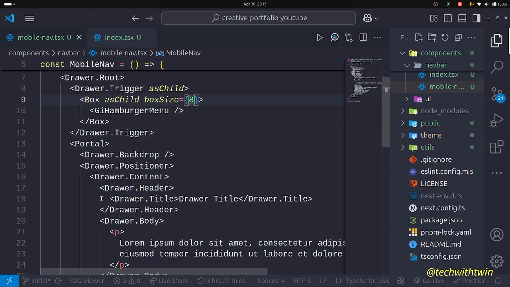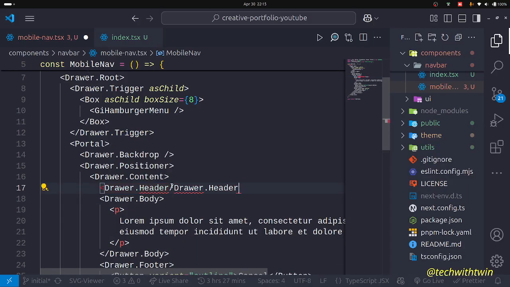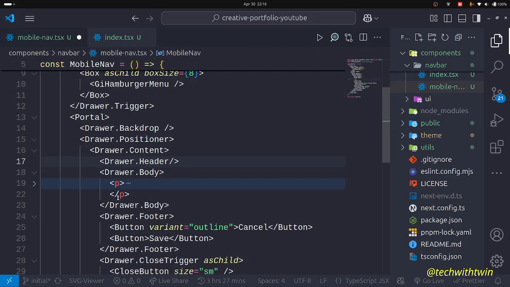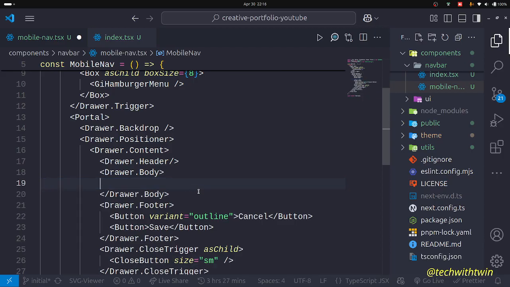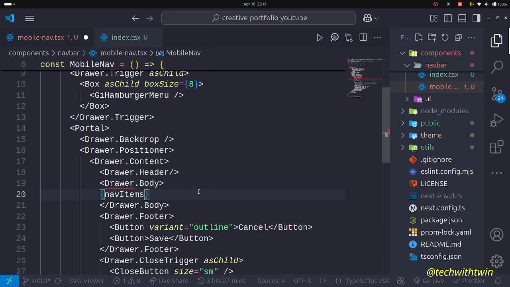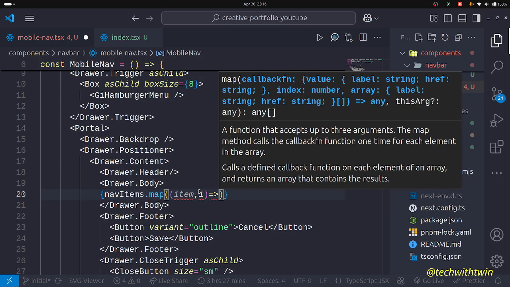So the next thing we need to do is, we don't need a header, but the header is useful for positioning the close button. So you can just close the header there. We don't need this p tag. What we can do, we will map over the nav items. But map each item. We did this before.